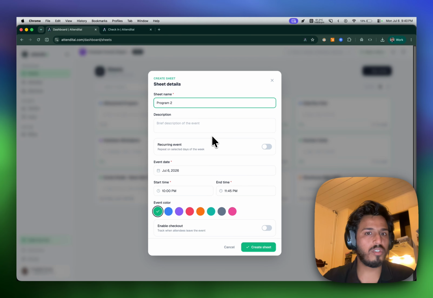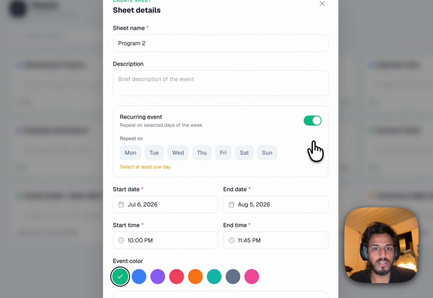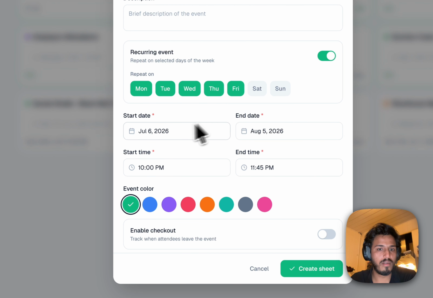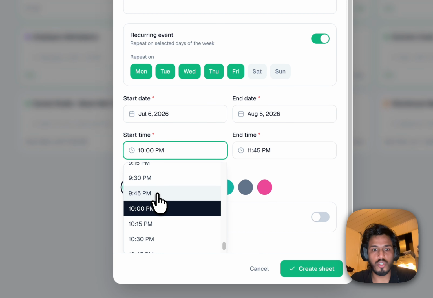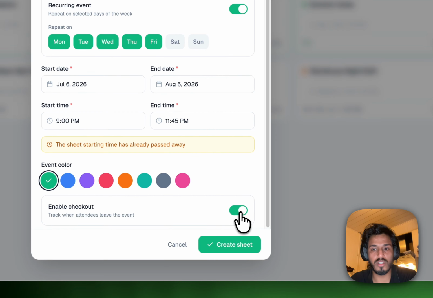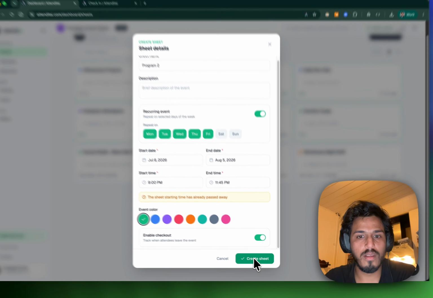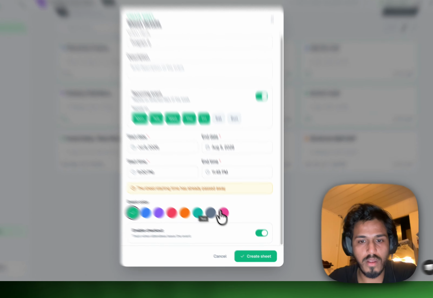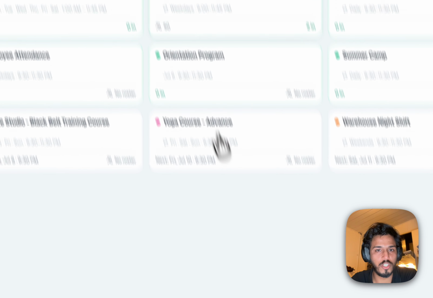And there are other options while you're creating a sheet. So for example, if I would like to track attendance throughout the week, I can simply mark the days here. So the roster is set. For the local timing, I'm just going to choose 9, so I should be able to show you how to check in and check out. And if you're also interested in tracking checkout as well, you can just simply toggle it here. And you can also go ahead and just give it a color. In this case, I'm just going to choose pink. Why not? I'll go ahead and create a sheet.